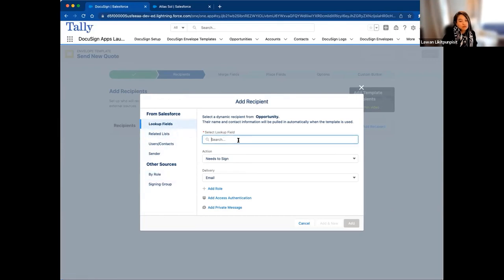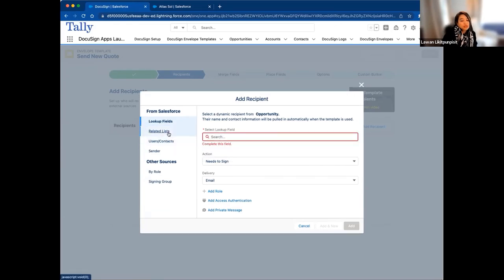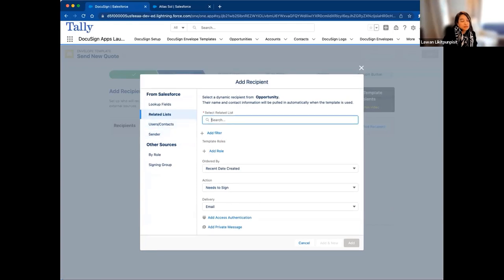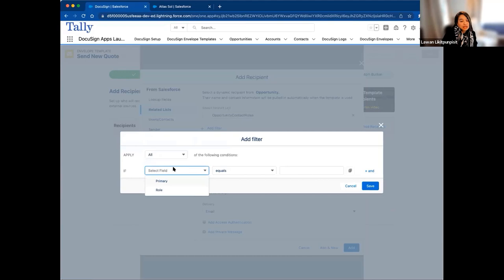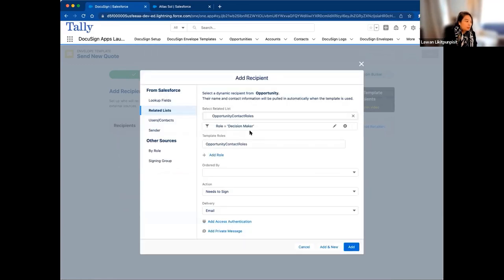Lookup field, you have a couple of options, whether you want to include the owner, the person who created the opportunity, or the one who last modified it. That is an option for you. Another option, which I think is going to be the option that most of you would be interested in, is when we select something that is related to the opportunity record. So for example, in this case, I would pick the opportunity contact role. And of course, you can add the filter right here. In this case, I am going to select those who have the role as a decision maker. Right, so that can be the filter. But of course, depending on your process, how you configure Salesforce roles within your organization, this can be changed depending on how you see fit within your organization.